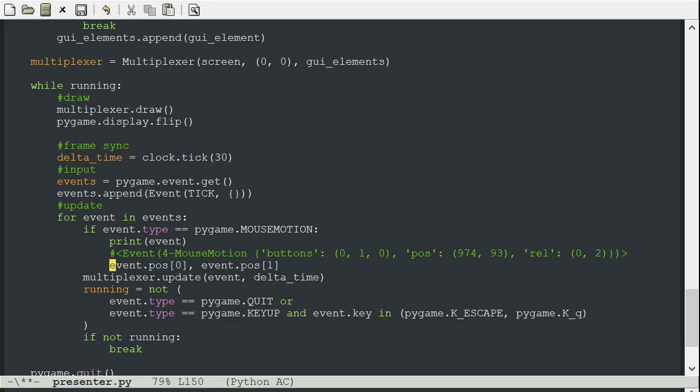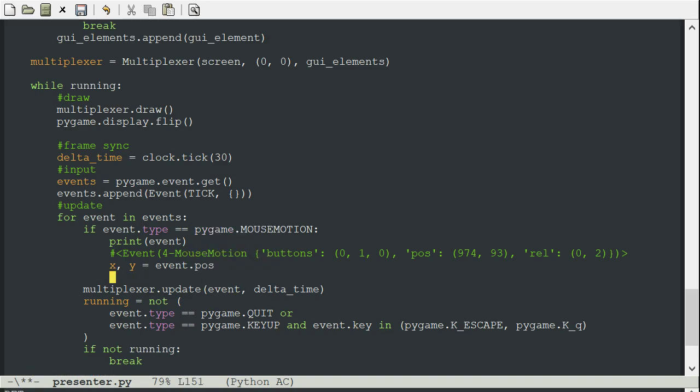I'm going to change this up a little bit. Let's make this a little cleaner. Let's say x comma y equals event.pos. Cool. Now, assuming it's called event.pos, we'll see.